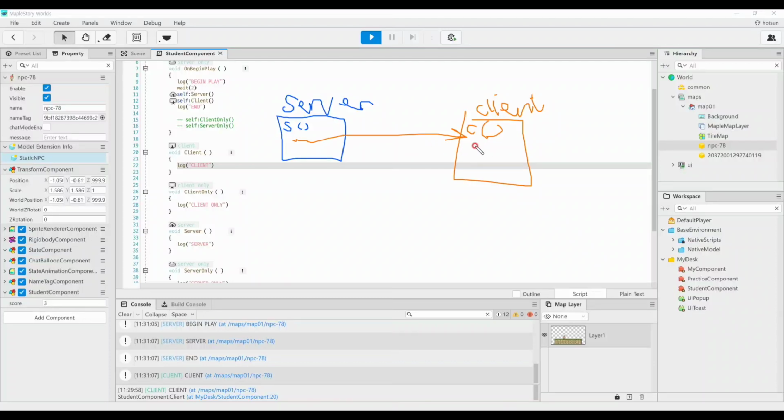And then while the client is doing its work, it actually takes time here. The server will keep going on executing the next line of code here.